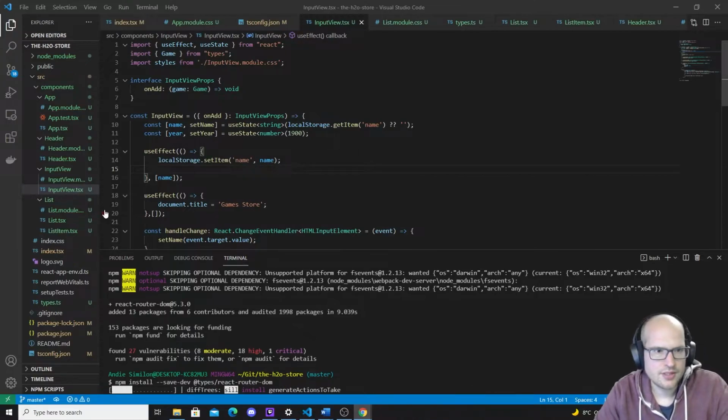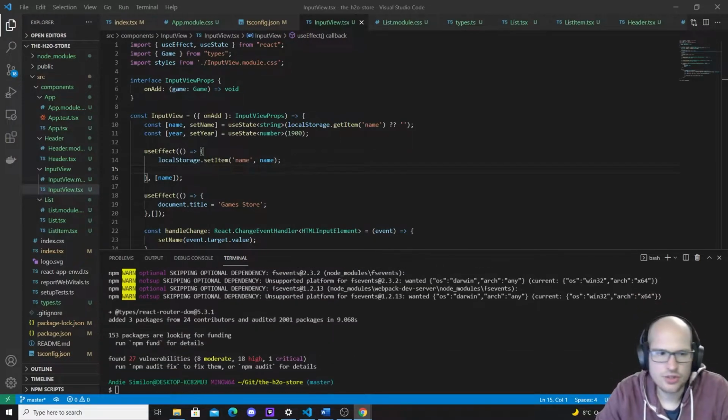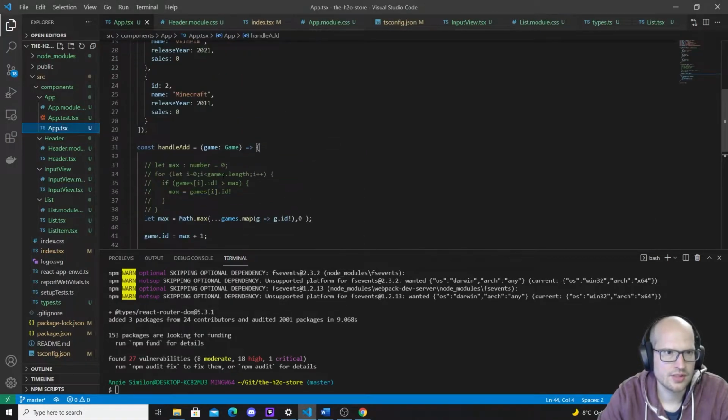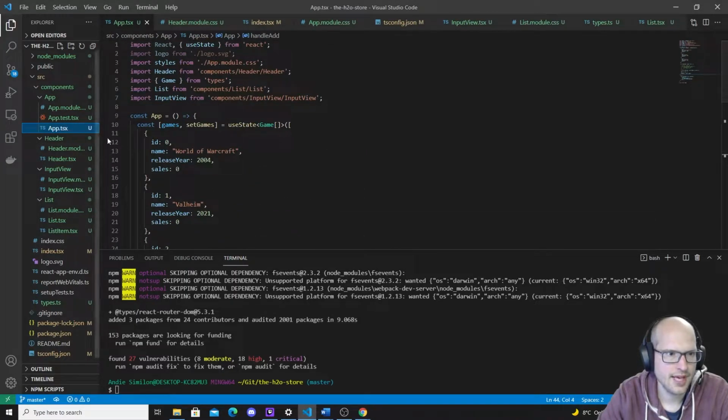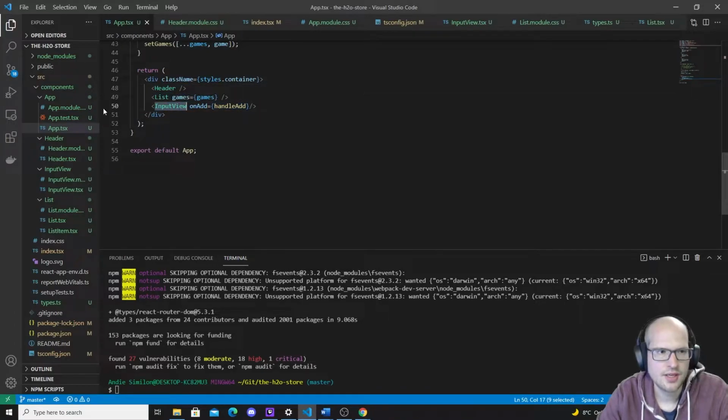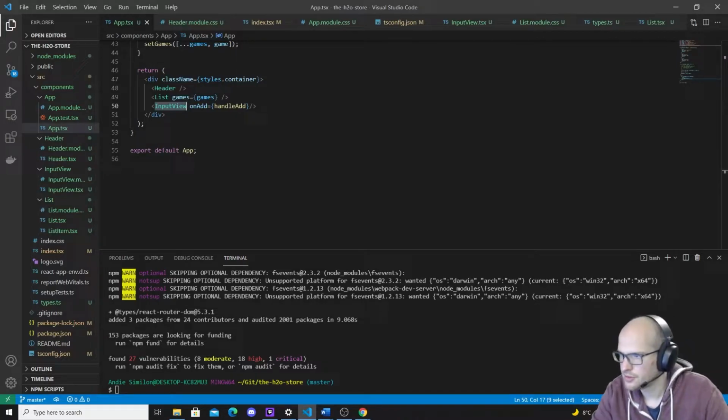But before we start using this application, we should do some small refactoring, because currently it's not really nice yet to start splitting it up, because there's a lot of code still in the app component. Actually, what we want to do is separate this code, because this is the code we will be using, this list and this input view. We will put it in a different page.